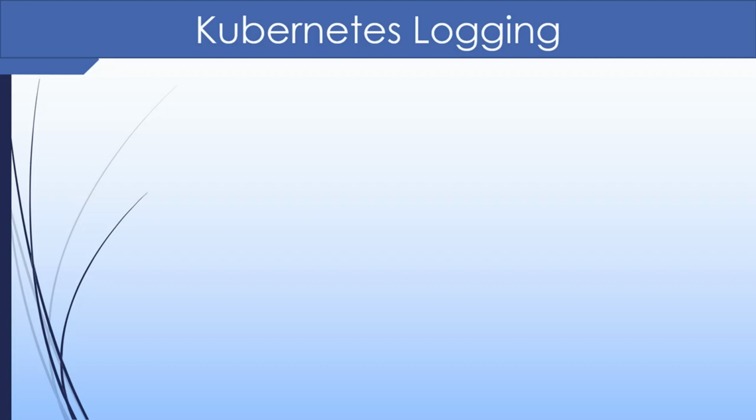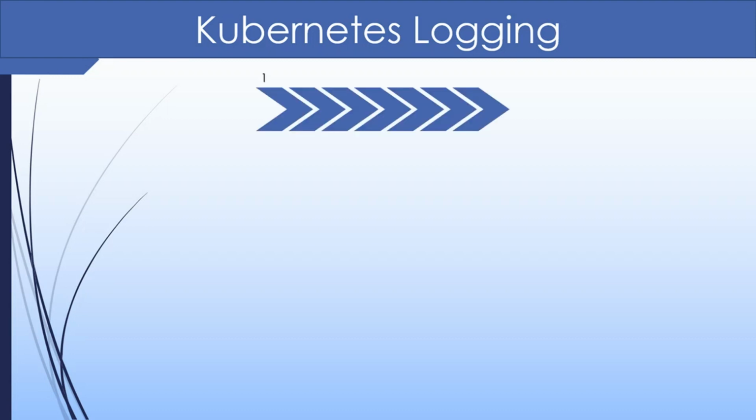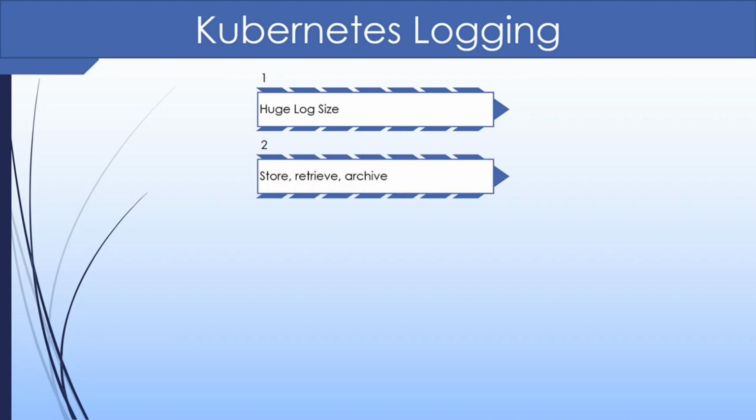An essential element of a production install of Kubernetes is maintaining application and system logs. It is necessary to have an external system to maintain logs because: 1. The generated log size could be huge and hence searching through the logs might need special tools. 2. The log size may increase over time and an efficient storage, retrieval, and archival system is important.